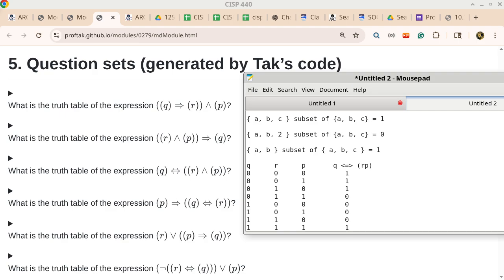Okay. So the next three are all zeros because between R and P, at least one is a zero. That means the conjunction is going to be a zero. And all the first four rows have Q being false. So on the first three rows, the right-hand side of the if and only if is going to be the same as the left-hand side, which are all zeros. The fourth row is going to be a false because when R is true, P is also true. Then we have true and true, which is true. But since Q is also false, it's still false. So now we have false if and only if true, and if you look at the truth table, that will give you an answer of false.